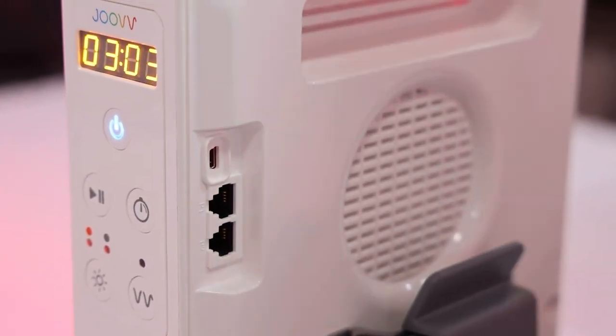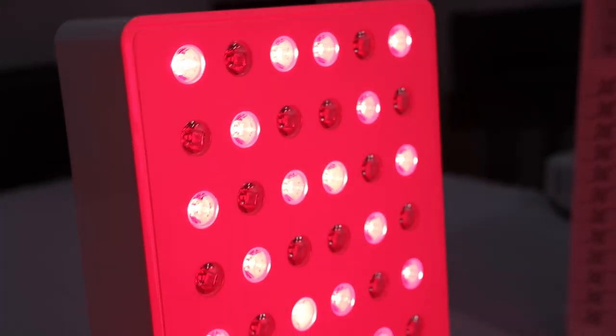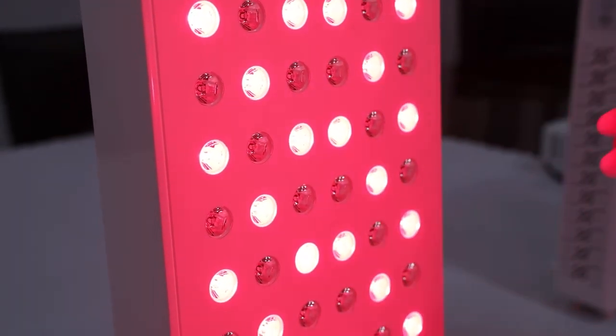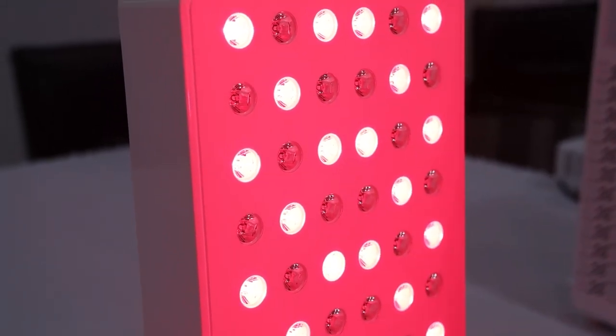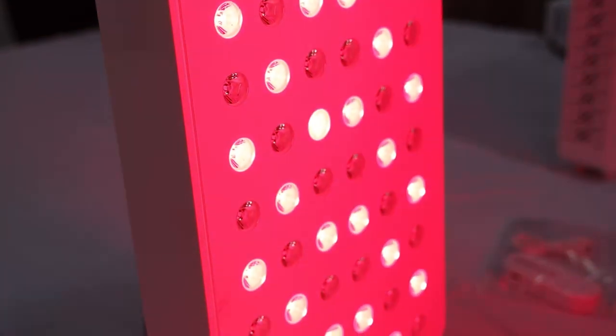Okay, so from today's research, we found two disadvantages of Joovv's model. The control interface is not as good as the other supplier, and another one is that it is noisy, so heavy. Okay, this is Joovv's model.